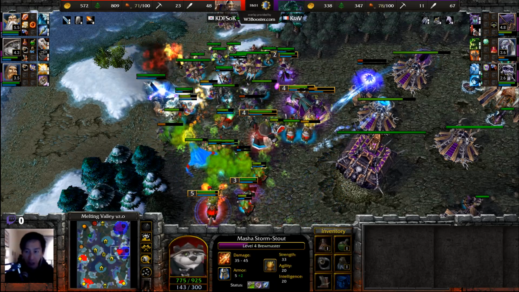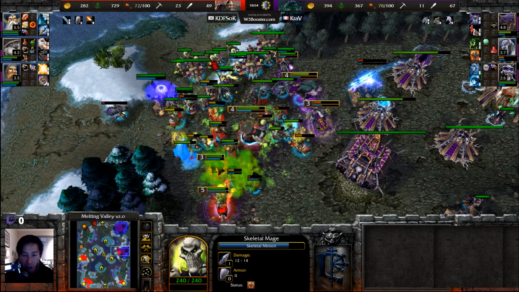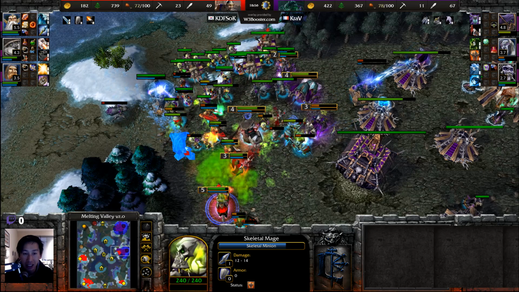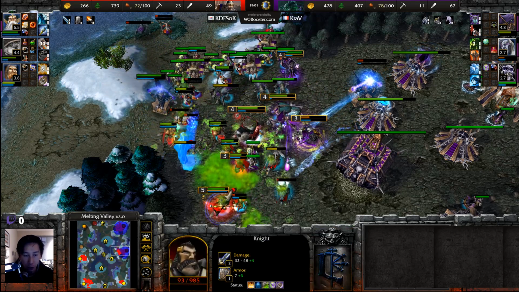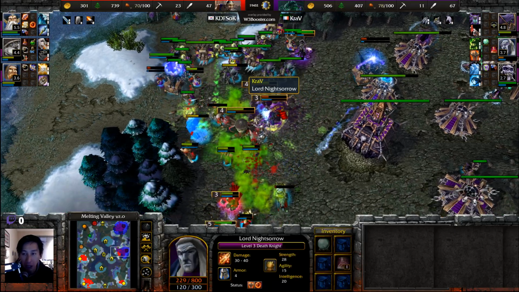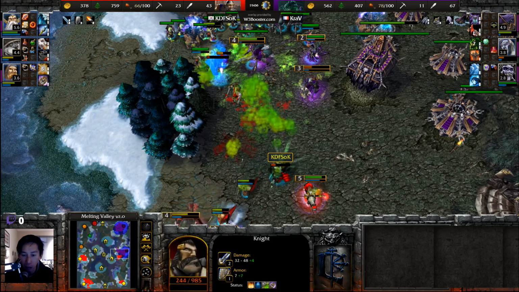Spirit Towers and Nerubian Towers joining in on the battle, trying to slow things down, as the Necromancers and Skeletal Mages in the back add additional damage for that front line. Yeah, the Knights do have a lot of hit points and armor, but they may not be able to hold this line here, as the damage is just starting to rack back up more.